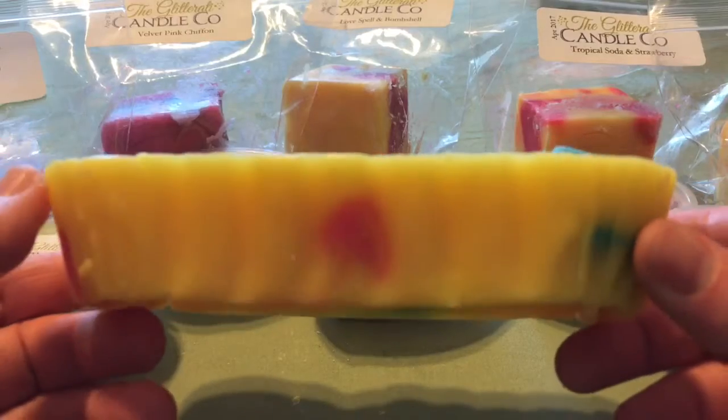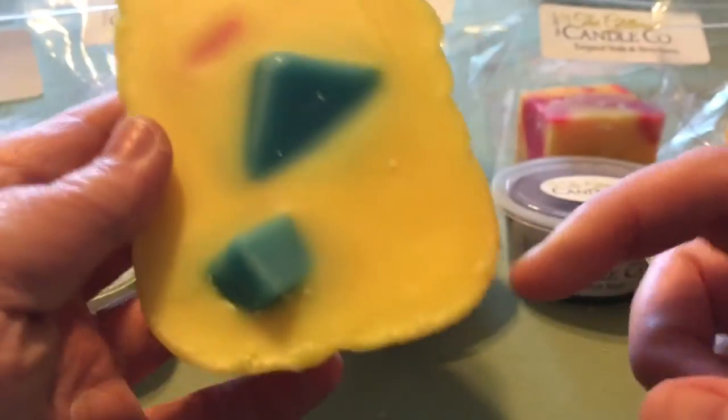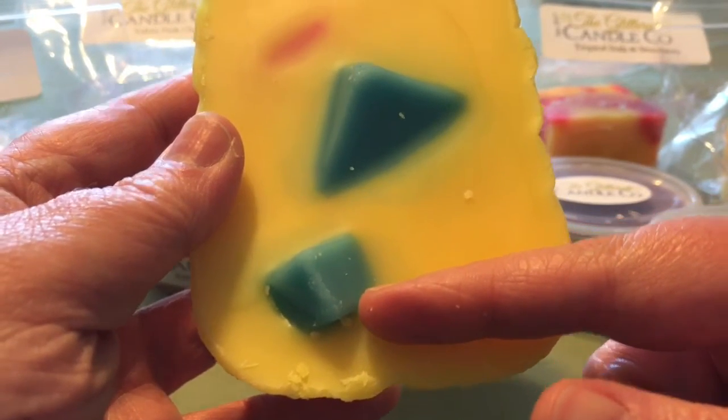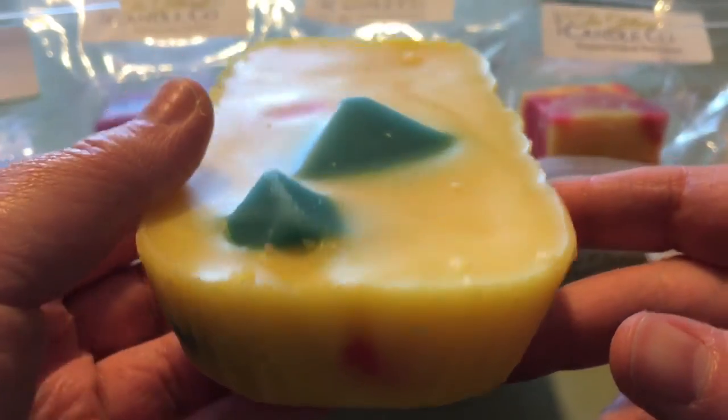I imagine when I go to cut something like this, it'll be like, cut it right there, and that will be one melt. So I'm going to get a ton of melts out of this thing.